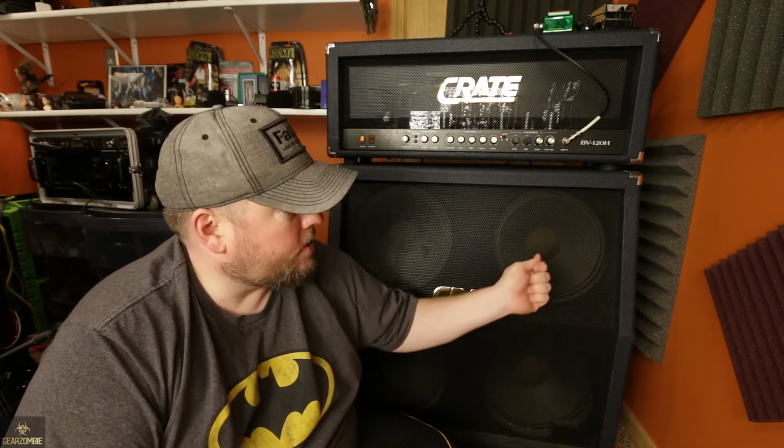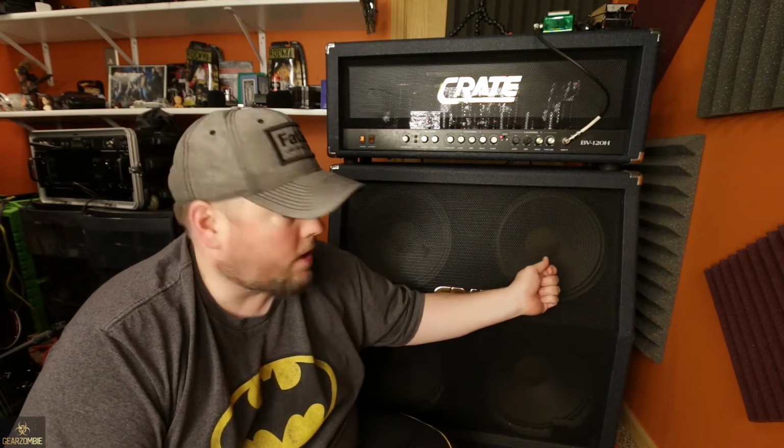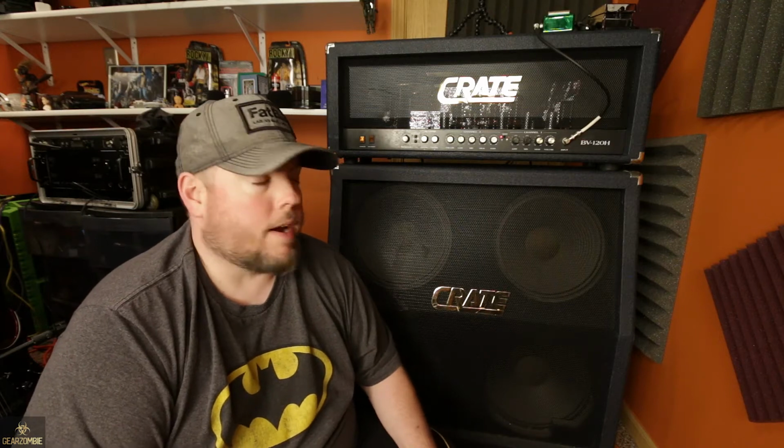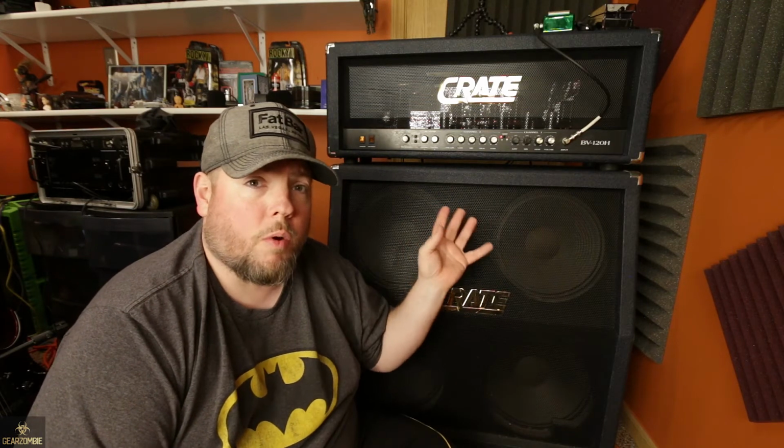So what you end up doing is using a flashlight so you can get a reference of where the cone's at. I tend to dial my amp in the way I like it in the room with no mic on it. Then I throw a mic on it and see what I've got. And I always end up making adjustments after I get the mic on it. And we're going to talk more about how to dial in for recording in a different video.